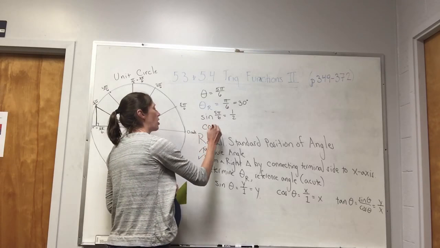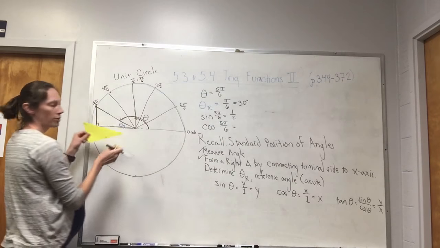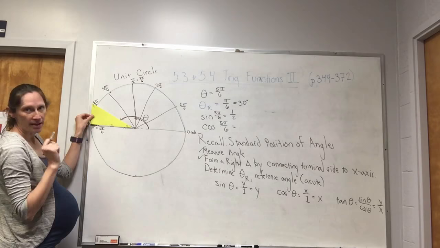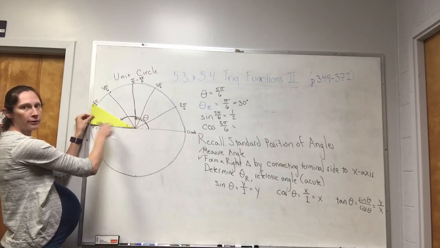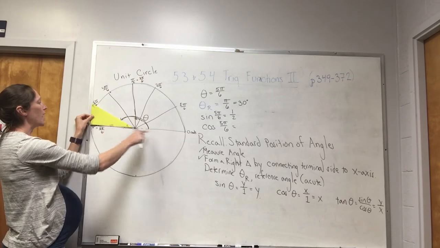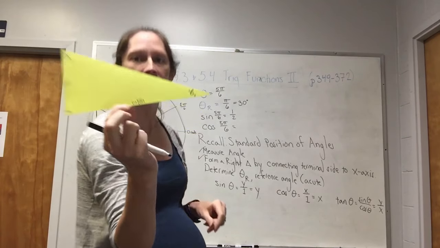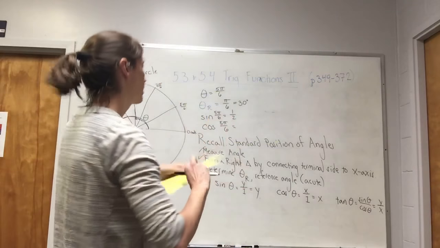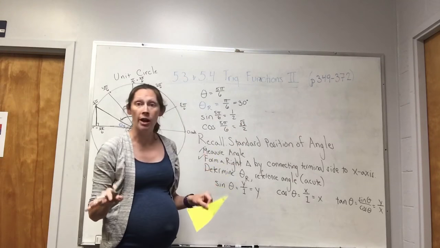I could also figure out the cosine of 5 pi over 6. All right, so I don't have to recreate anything. It's the same angle, same reference angle, same triangle. But if I'm asking for cosine, I'm now asking for the x amount. The x amount is the left-right distance. How far do we move along the x-axis, okay? So you'll see, again, sorry, it's kind of sideways. That's just the way I oriented it. Root 3 over 2. That is coming from the two special triangles we've already developed.